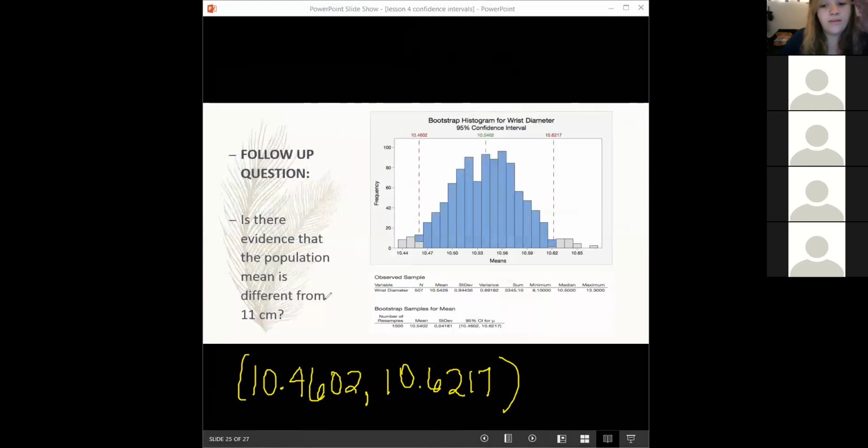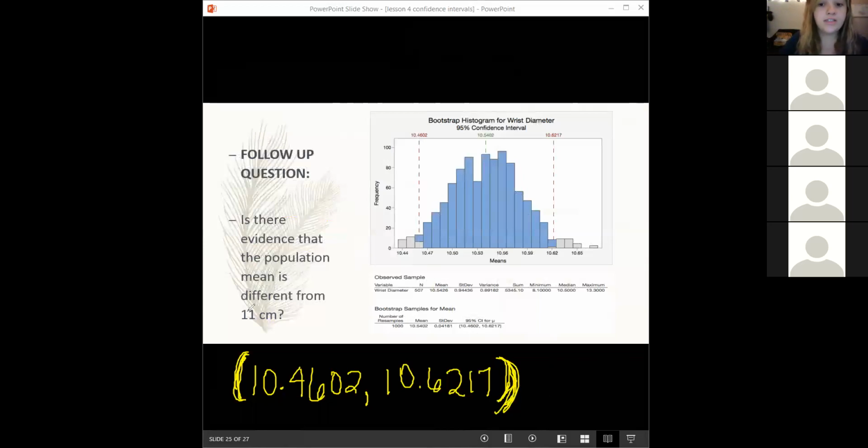In this case, we're saying that we are 95% confident that the population mean is within these two numbers. So we are very confident, like 95%. That's a high confidence level. So anything outside of this, we're only 5% confident that it's out there. That's our error. We're 5% confident that the population mean is out there, so we're more confident that it's in here.